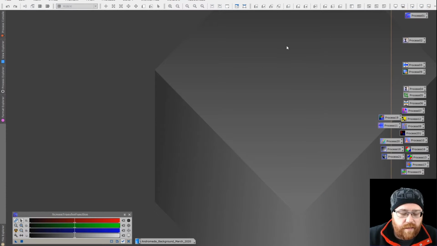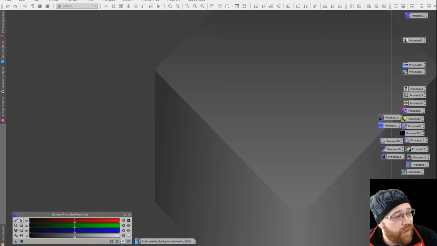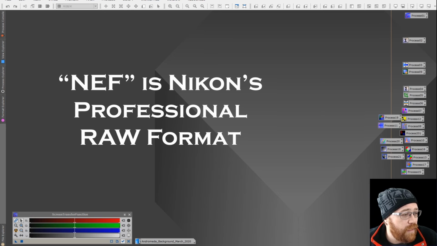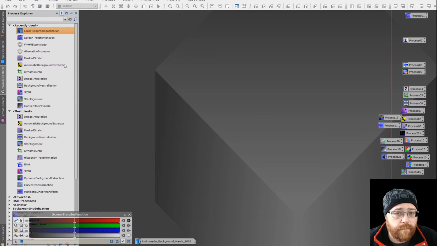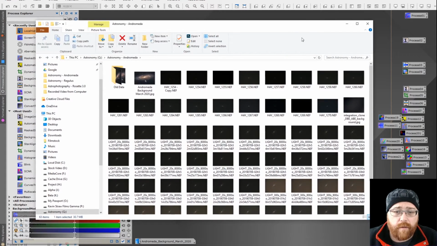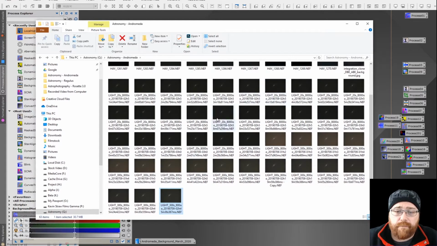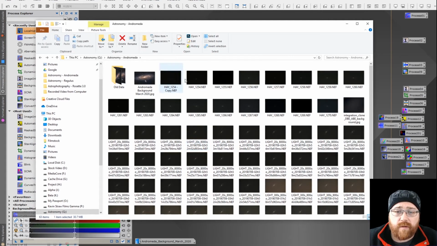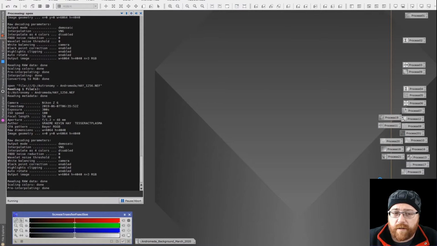So let's grab some data and do a stack. I don't think I even have darks. I have stuff on the other screen here. I'm using two monitors, but basically all I'm doing is going over and finding the data over here, which is a bunch of NEFs. Okay, so I have the old data here. There's a bunch of different subs. I'm going to pull it up here for a second.